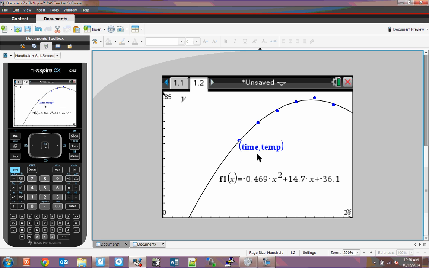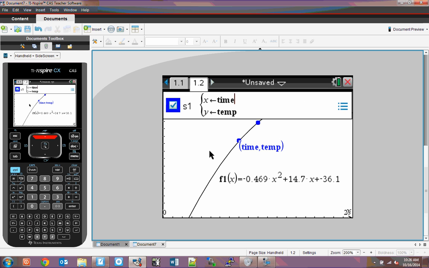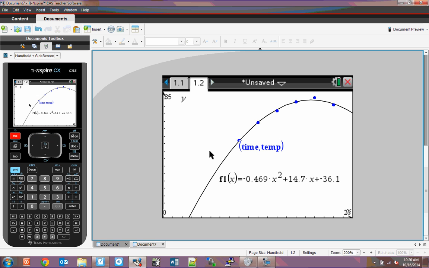Then to graph this, you just open up a graph, change your window accordingly, all right? And then when you go to Control G, well, it's not going to show it right now. Then when you go to Control G, hit the up arrow to go to function 1 and hit enter. That'll graph your quadratic regression equation.